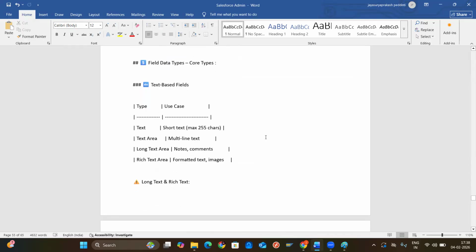Field data types, core types. As of now, let us have a look at some standard or default data types.